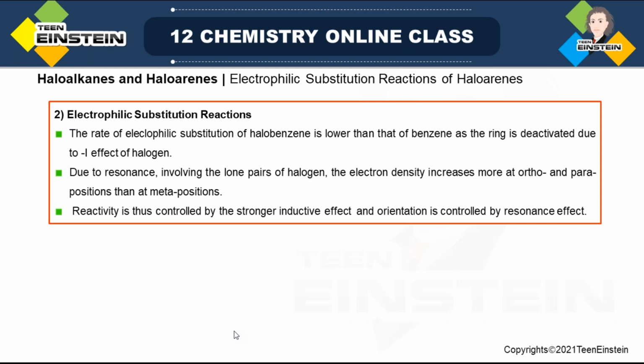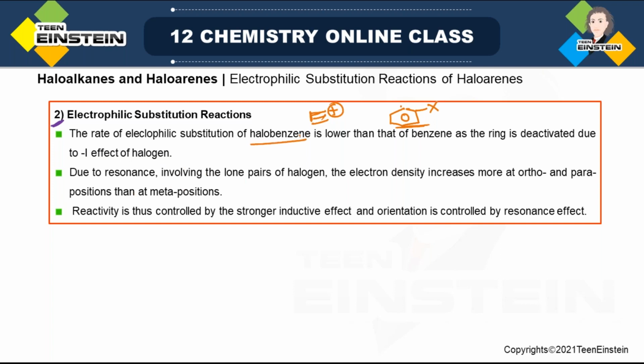After finishing nucleophilic substitution reactions, the second type of reaction observed for haloarene is electrophilic substitution. Now, compared to nucleophiles, the attacking reagent will be an electrophile, that is, an electron deficient species. And an electron deficient species is always better, because we are considering a benzene ring with some halogen attached, and this ring is already electron rich, because there is a pi cloud present above and below the benzene ring. With this type of structure, obviously an electron deficient species will be very easily attracted towards the benzene ring. So that is why electrophilic substitution is always favored.